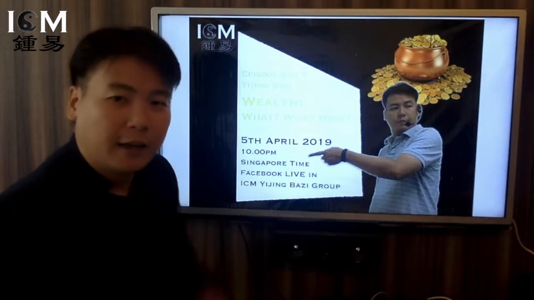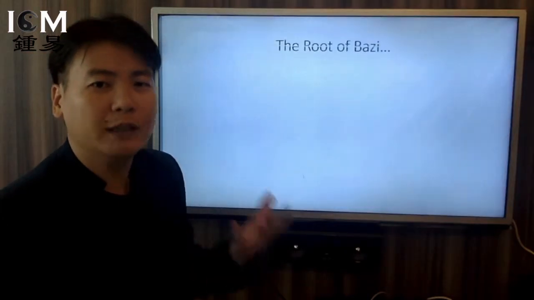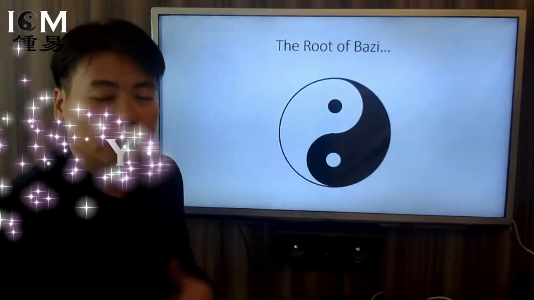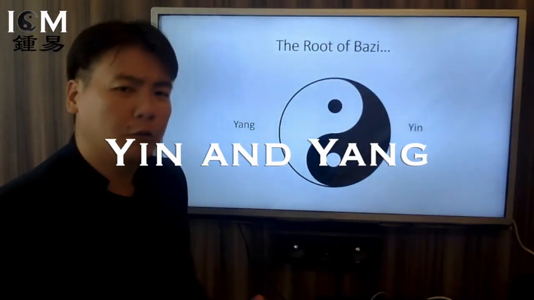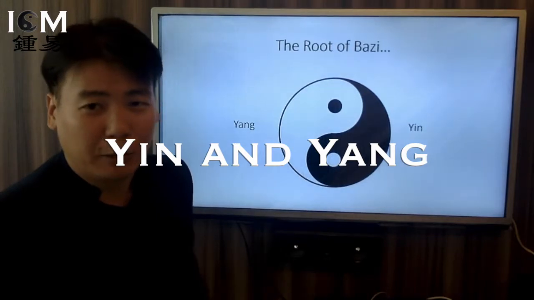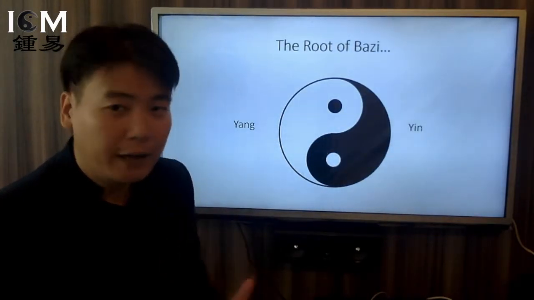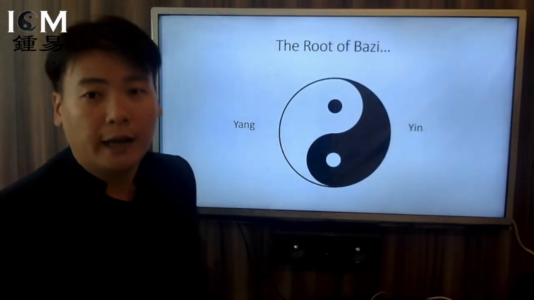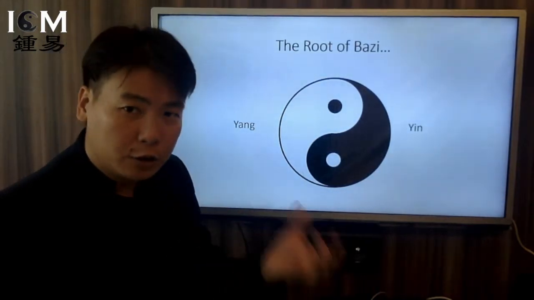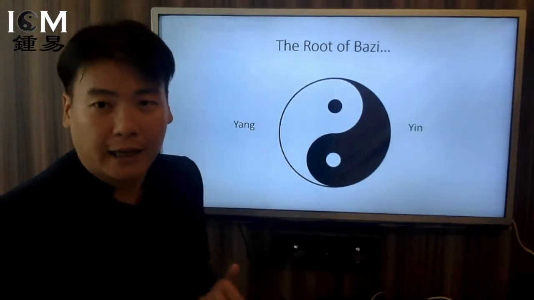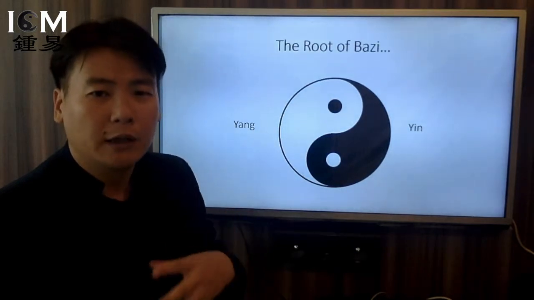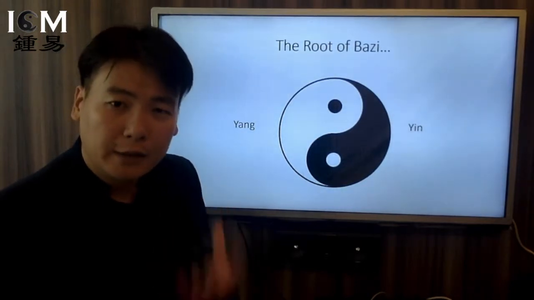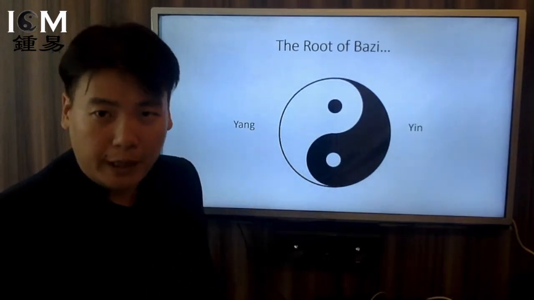So first of all, let us understand the root of Bazi. What is the root of Bazi? Root of Bazi is same as everything, no matter it's Yijing or the traditional Bazi. It's all about the yin and yang. If you do not know or do not understand about yin and yang, basically don't tell me that you want to learn about Bazi. What is yin and yang? In a very layman term, yin and yang, you can think of heaven and earth, man and woman, old and young. So these are all yin and yang. Strong and weak, light and dark. So these are all the yin and yang. So in a layman term, it also means yin and yang is actually opposite of each other. So as long as you understand yin and yang, you will be able to understand the entrance of Bazi.